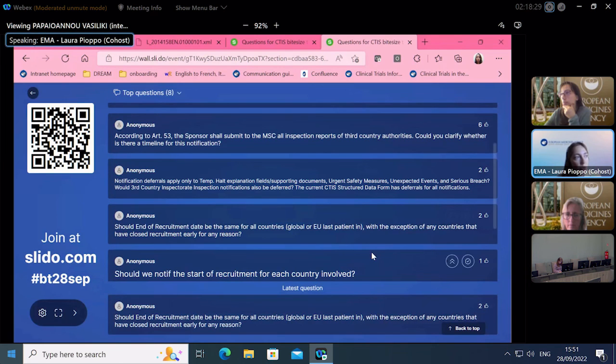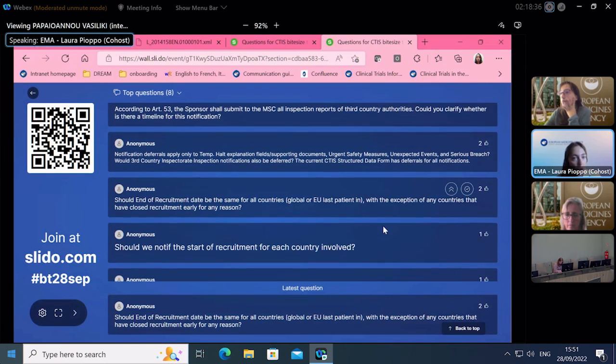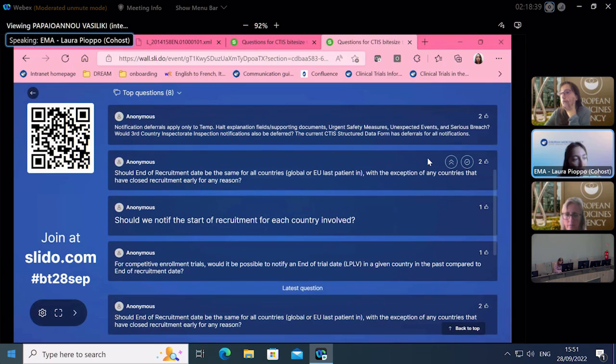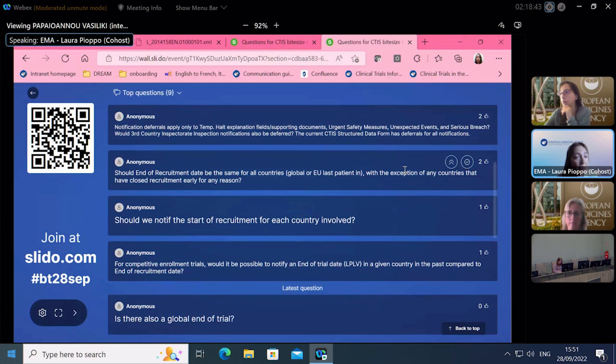So the regulation is clear that when you finish the trial in the European Union or European Economic Area, then there are 12 months for the submission of the trial results. It's not the global end. So you will still have the possibility to provide the information of the global end if there are sites outside of the EU. But in terms of compliance with the obligation to submit the results, it is the end of trial in the EEA that counts. I wanted to mention this when I was presenting the summary of results and forgot, so it's good to clarify this now.